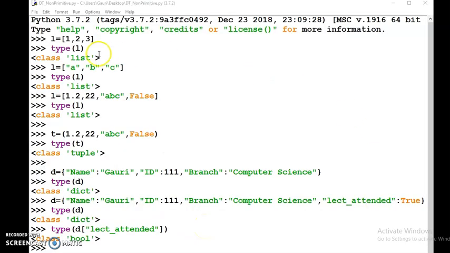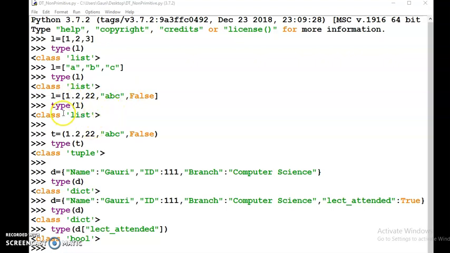Now let us see the examples of these non-primitive data types. See here, L is made up of 1, 2 and 3. 1, 2, 3 have the data type integer, which is a primitive data type. Hence we can say all the non-primitive data types use the data types of their elements as primitive data types.